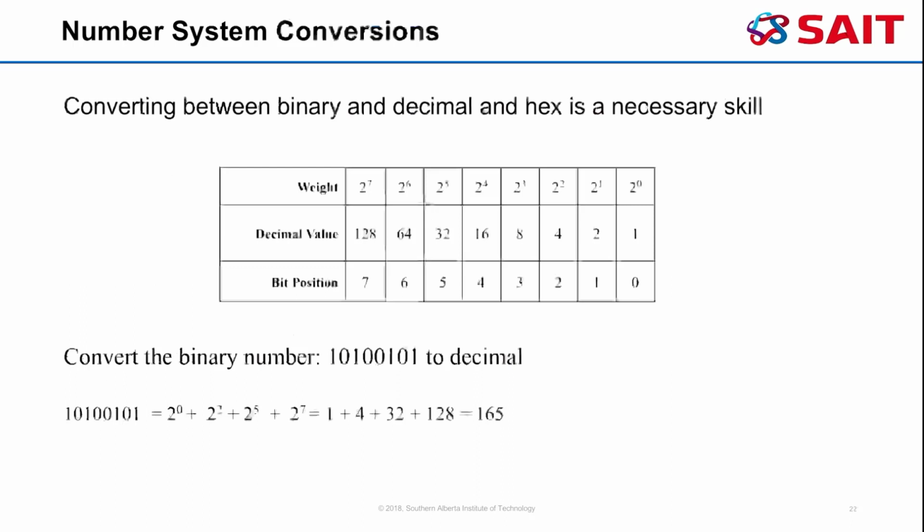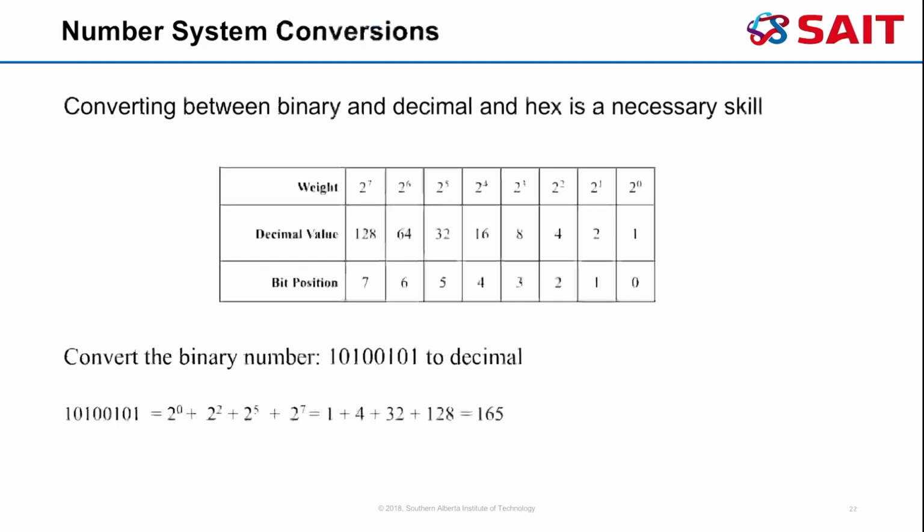So when we're looking at converting between binary and decimal and hex, it's something we need to review, and this is something you would have looked at in ELTR 232 in your electronics course, number systems conversions. And we will review it with your calculator as well, because most of your calculators will do these conversions for you, which a lot of times can help avoid errors and things like that.